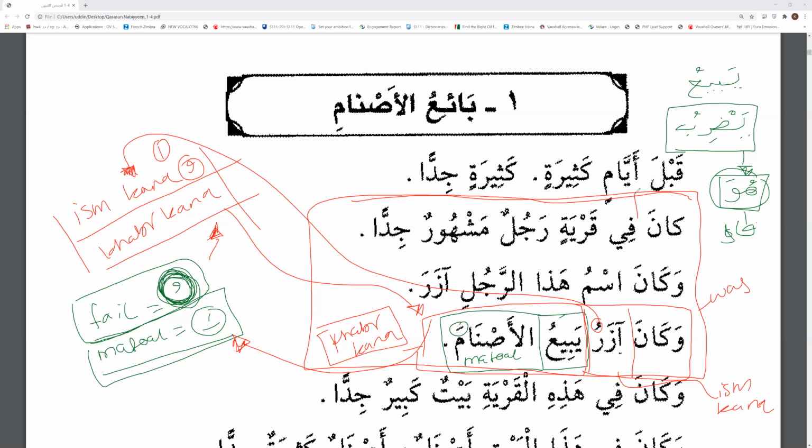We know that kana is here. We know that this is harf jar majroor, that's going to be one entity. We know that this is mawsuf sifa, this is one entity. We're going to look for the ism of kana and the khabar of kana now. We know that this must be ism of kana because of this. So that means what's left is just the khabar of kana. If you try to go through those things yourself in this story that we've sent into the group, then inshallah you will see the mutala'a that you put in, meaning the extra effort, the extra time out of class you put in, it's going to pay off heavily.